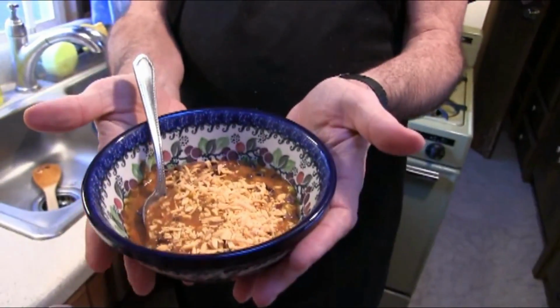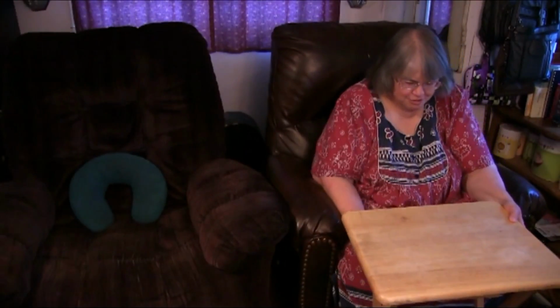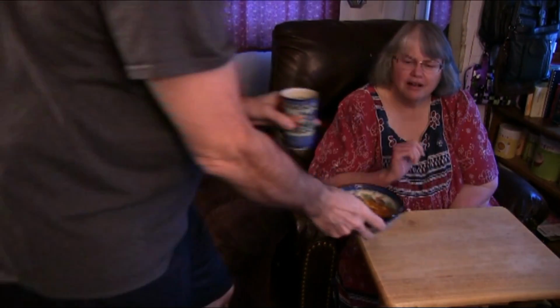There you go, dear. Thank you. Ooh, yum. Smells so good. You're a sweetie. Goodness. Now here in our little tiny house, we don't have any kind of a table. So we eat on these little TV trays that we just fold out, pull out, and set up every time. Okay, dear, here we go. Well, thank you. That's very sweet of you. Let me get your soup. Thank you. Oh, looks wonderful. Thanks.